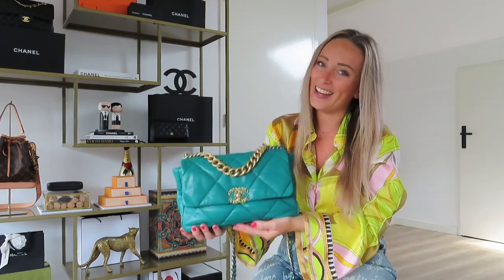Then in March, end of March, I got a call from my SA in Brussels. She told me she had the perfect green 19. I said I'm looking for a 19 in a fabulous color — it should pop out. She said she'd call me when she had one, and she did. So let me get that one. It's this stunning 19 bag. I think it's such a perfect bag — the perfect bag for me for sure. I think this color stands out with so many clothes.